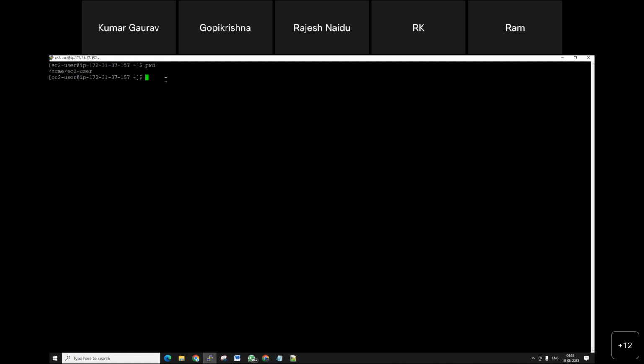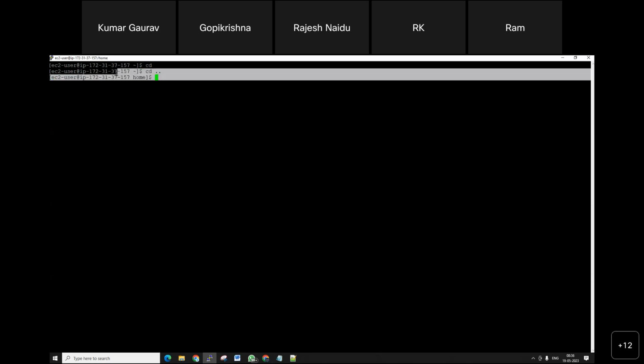Suppose you type cd space backslash and hit enter. Then cd space dot, and if you hit enter, the previous directory will get connected.